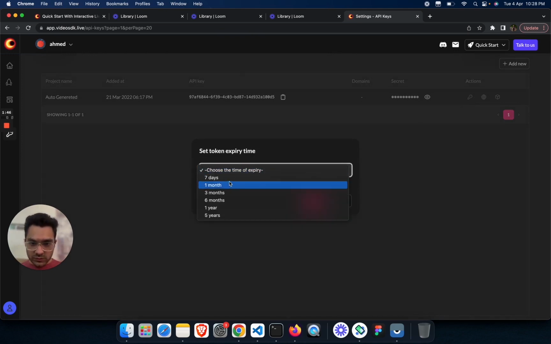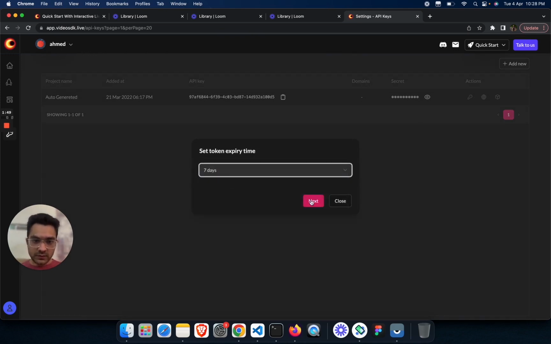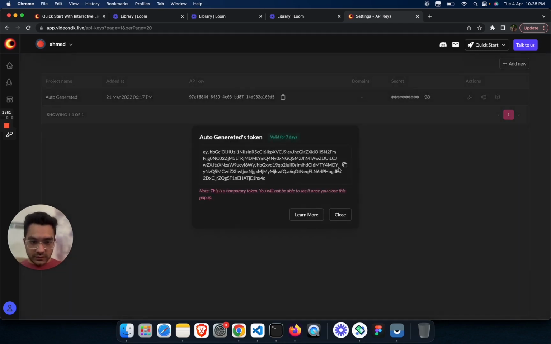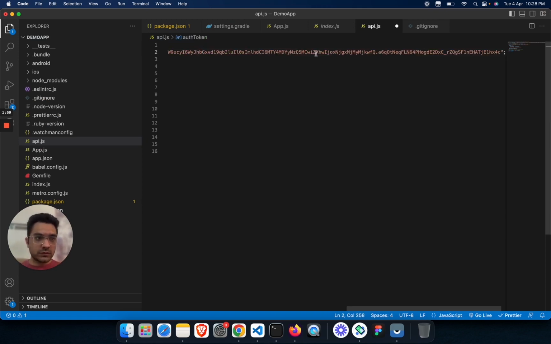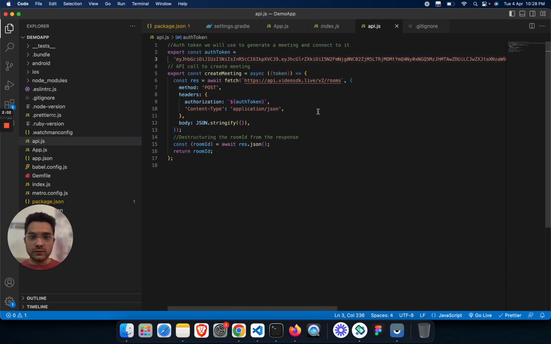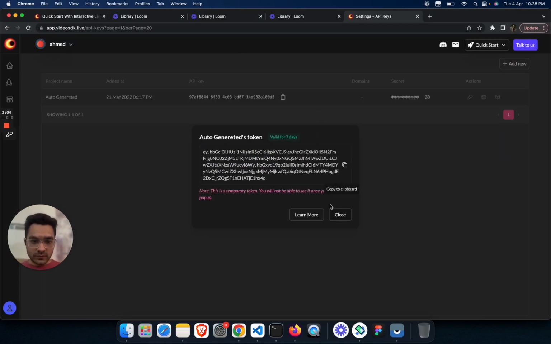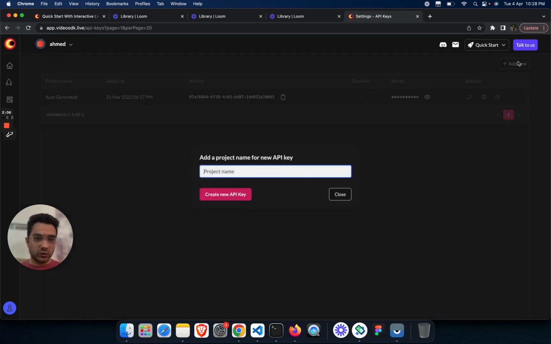We will choose the 7 days expiry and click next, then copy this token and paste it into the token constant in the api.js file. Also, you can create a new project and perform the same steps as well.